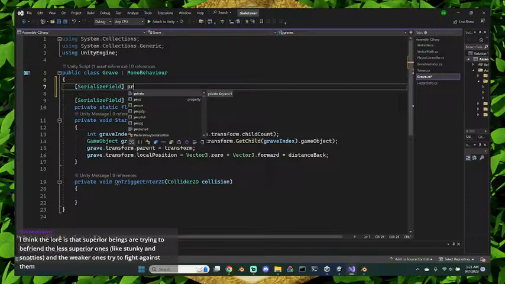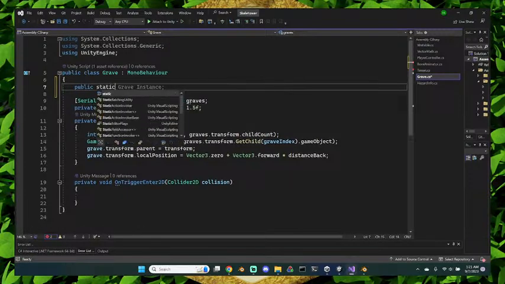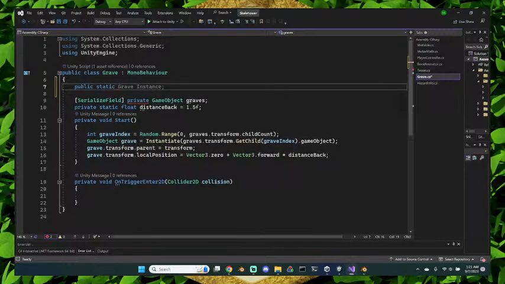Private, or no, not serialized field, what am I saying? Public static grave, or we're going to call this... which string should I pass in? Probably this. Okay.